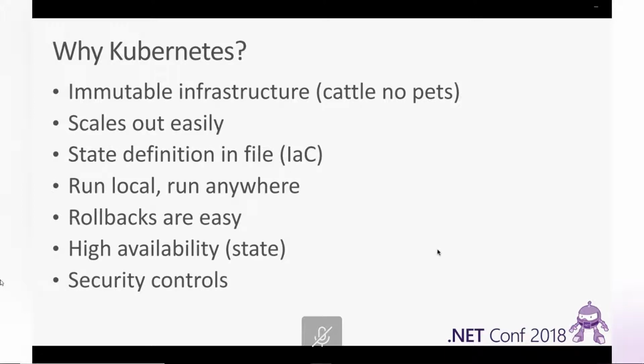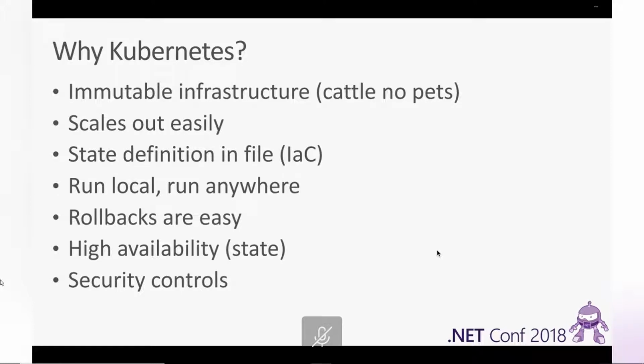If you're having problems, you can easily terminate that or remove them from the load balancer and investigate later. But the idea is that you don't spend time trying to fix things as you traditionally would. Just spin up a new server or a new container, and that's it. It scales out very easily.